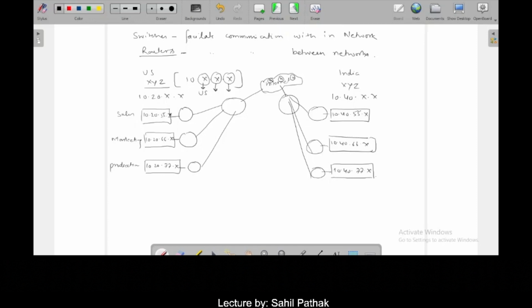There are many other devices, if you talk about that, those can be access points, layer 3 switches, firewalls, load balancers, IPS, IDS, and proxies. In case of cloud, we can say that there can be virtual switches and virtual routers.